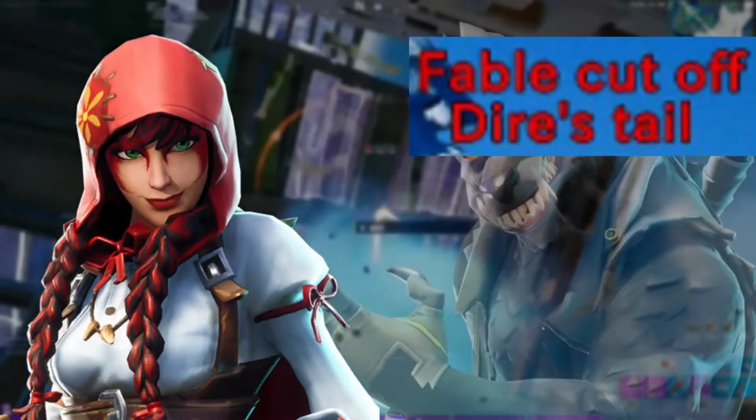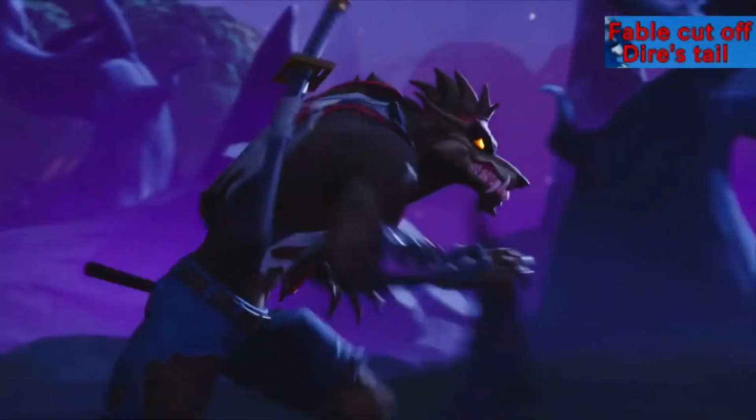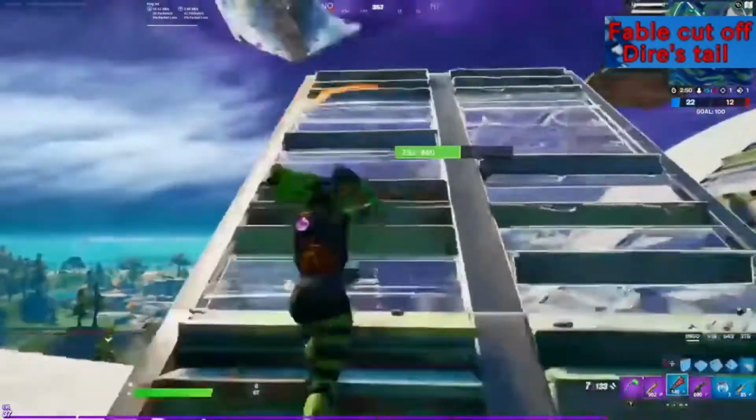Fable cut off Dire's tail. Fable and Dire, both Chapter 1 Season 6 outfits, share an interesting story. In the Battle Pass overview cinematic, Dire is presented as a sort of ninja Jonesy that slowly evolves into a werewolf. Then we can see this Fable outfit presented as a twist of the original Red Riding Hood story, but making her look like a werewolf hunter, going with a big axe behind Dire.